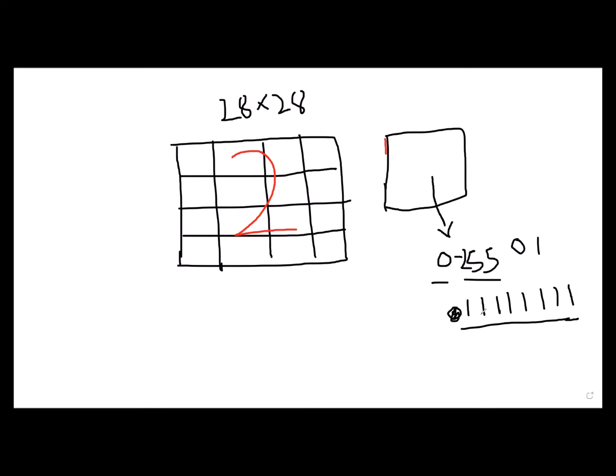The computer does not know what is 1 and what is 0. But the processor in the computer is made up of semiconductor transistors. They can handle high and low electric pulses. Whenever we send a low electric pulse, it will treat it as one class. Whenever we give a high electric pulse, it will treat it as another class, 0 and 1. That's why we say it is capable of storing binary information.